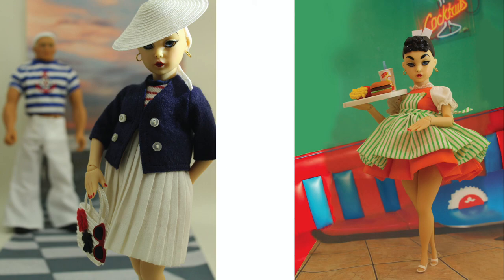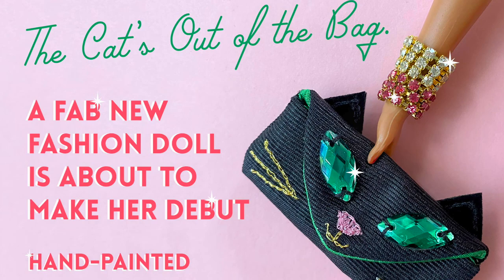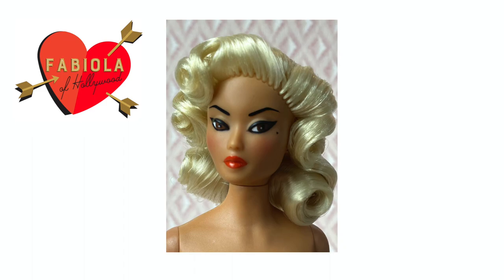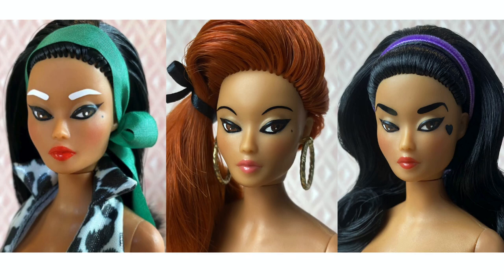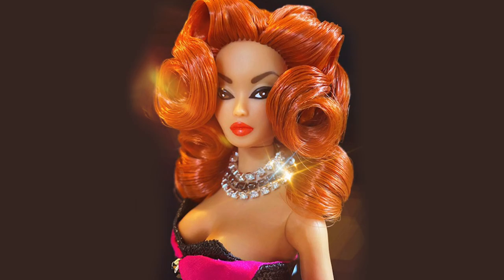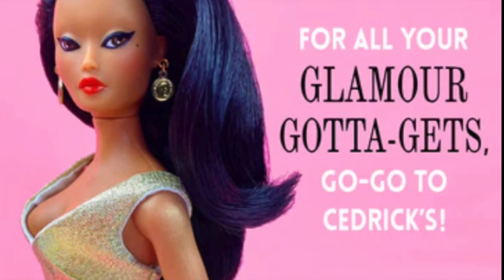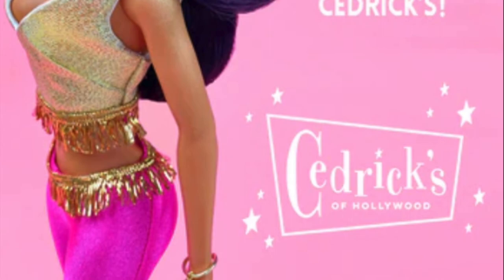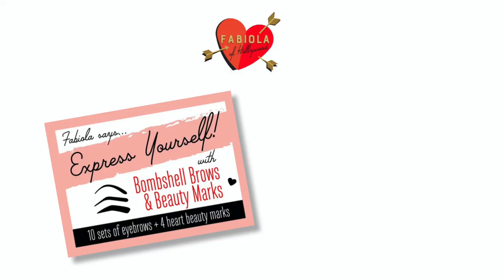Fabiola — the Latina bombshell, created by Mike Boos. Fabiola of Hollywood is a modern fashion doll inspired by the 1950s, with a singularly unique feature. According to her bio, Fabiola of Hollywood was a fashion model and dancer who rose to major sex symbol status during the 1950s and 1960s. Oozing with sparkling glamour, Fabiola was known for shocking Hollywood society with her slinky over-the-top style and daring plunging necklines. The doll even has her own shopping experience — Cedric's of Hollywood — styled as a petite department store filled with dozens of dazzling darlings. For Fabiola, the eyebrows are the thing — a little fashion mishap became a sensation.